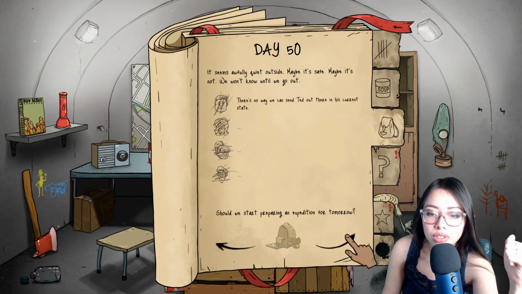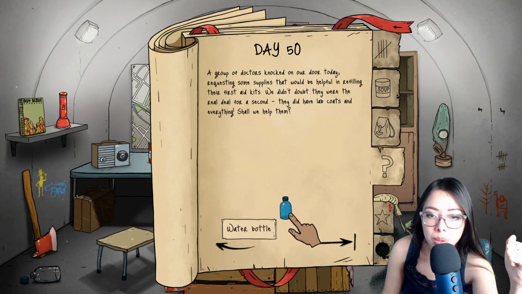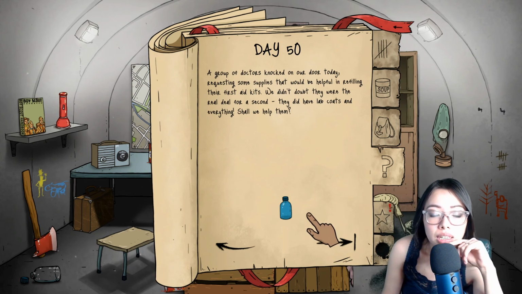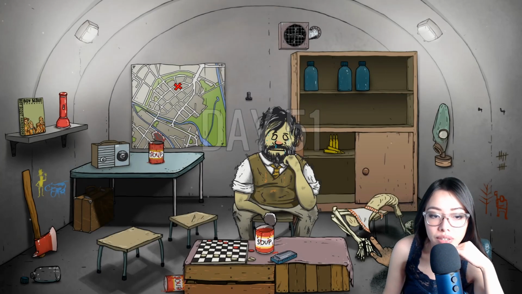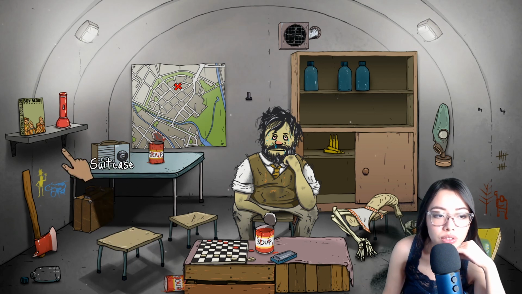There we go. There's no way we can send him out. Group of doctors requesting. We do have tons of water. Maybe they'll help us too. Group of doctors. Maybe they have medicine. Day 51. We might get cured. We might survive this. Okay, I don't see anything new. All I see is a suitcase.